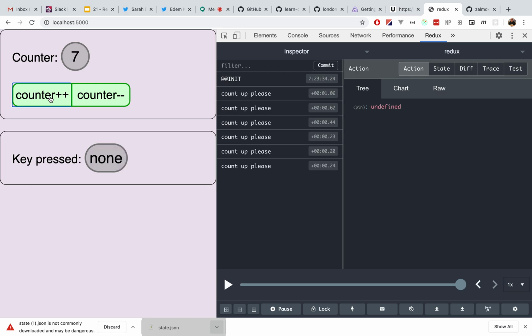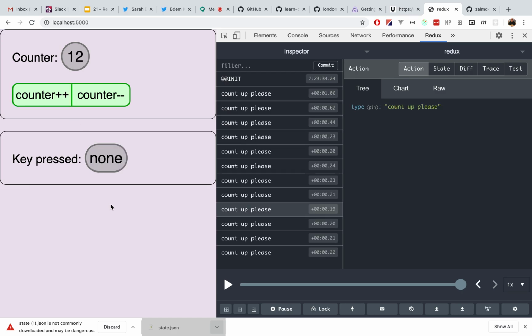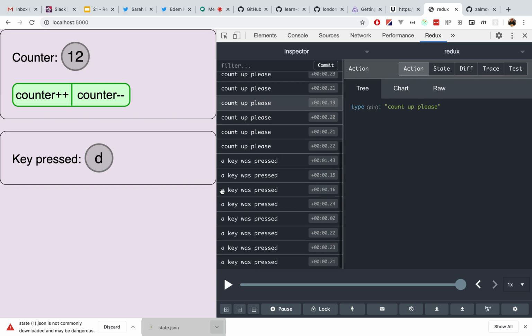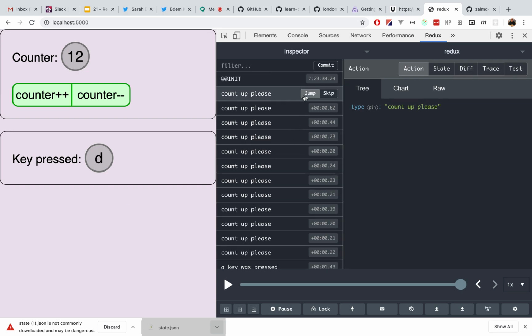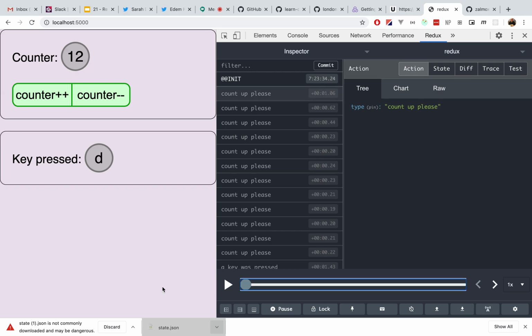It's increasing. That's perfectly fine. And as I'm doing this, is it actually going to do what I want? It is. Great. So we've jumped back to the start of this timeline, all the way back to the init phase.